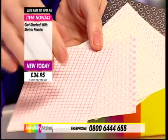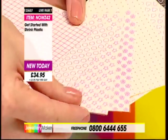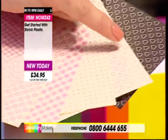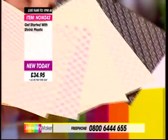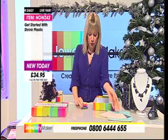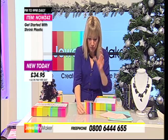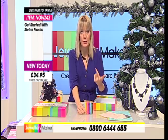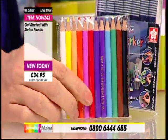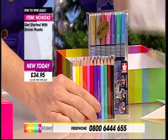So you're going to be getting your check, your spots, your stars. Now you can colour all of these in, and I'll show you how in a second. You're going to be getting flowers, small spots there, and hearts as well, which are absolutely gorgeous. So 7 of these. You're also going to be getting these high quality crayons, so colouring pencils. You're also going to be getting your metallic pens and your glitter pens.